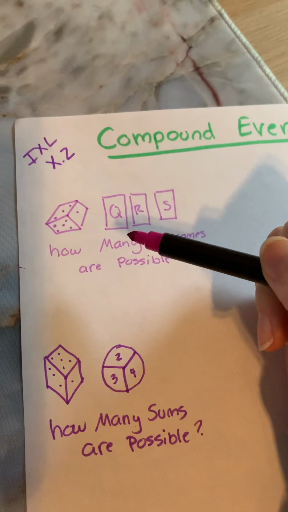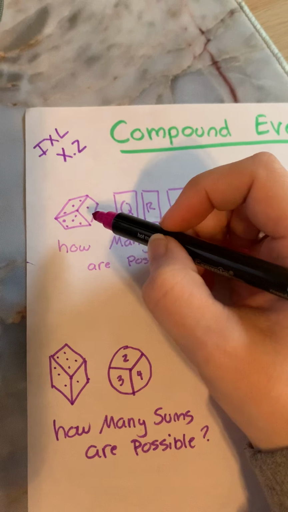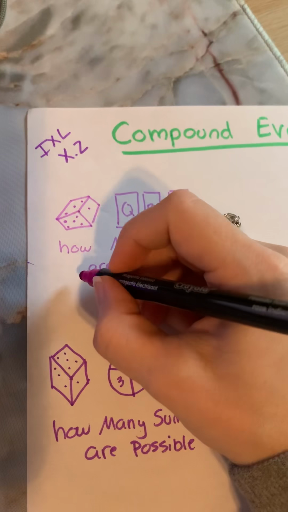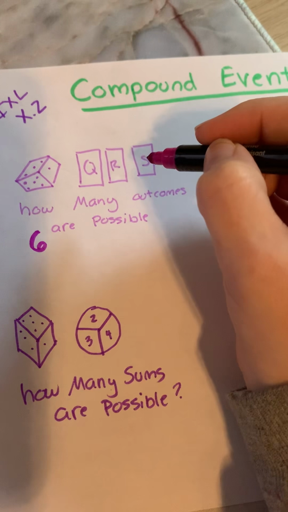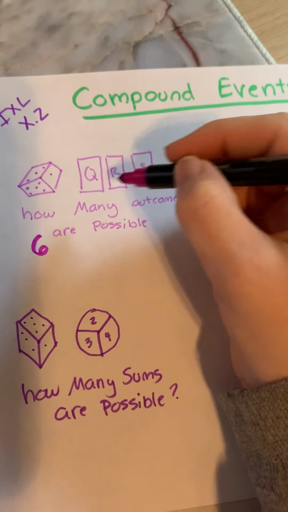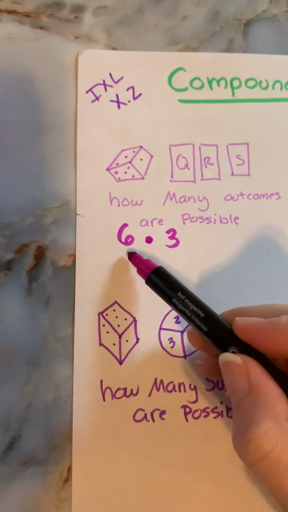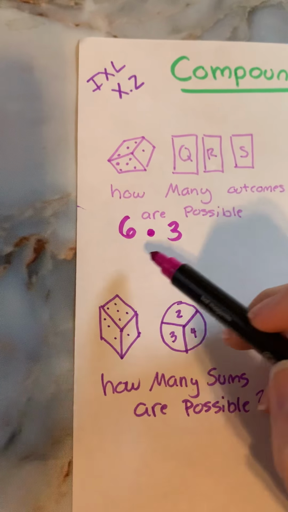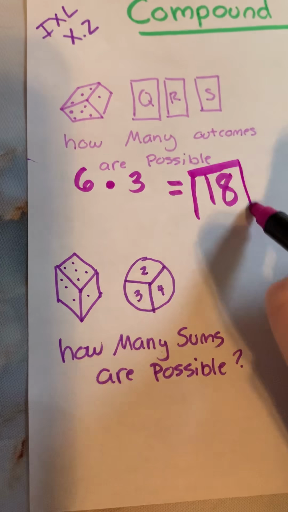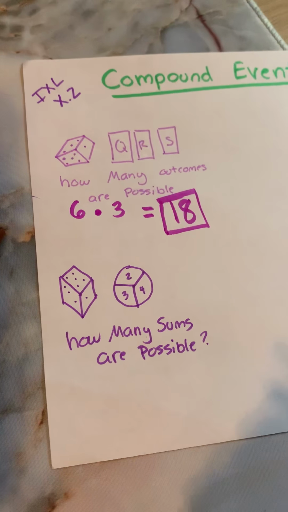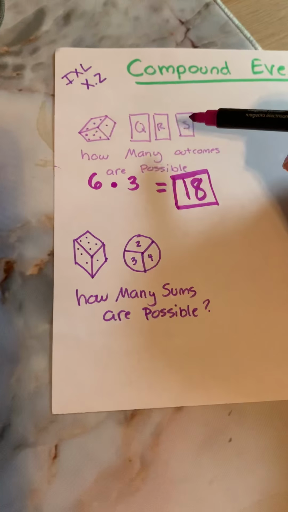So to figure this out, since there's so many different combinations, what you do is first, how many total things are on a dice? Dice has 6 sides, so there's 6 outcomes for the dice. For the cards, 1, 2, 3, there's 3 cards, 3 outcomes for that. Then you take the 2 totals from each event and you multiply those two. 6 times 3 is 18. So there's 18 total outcomes for this first example. So that's a nice easy one.